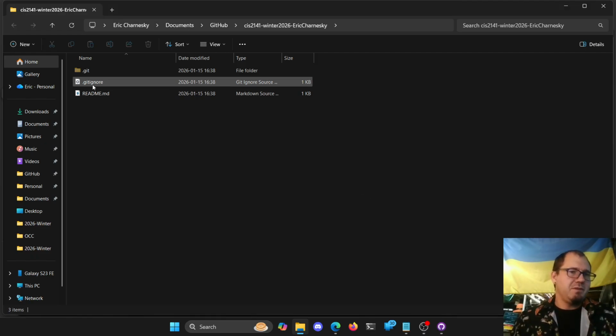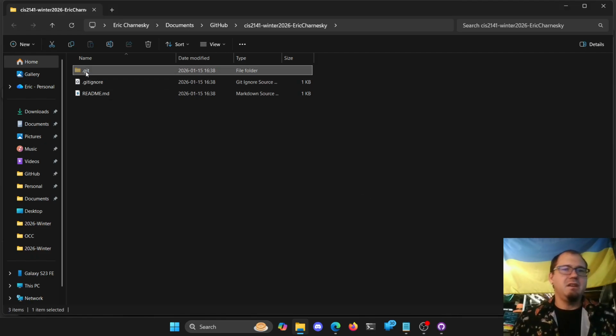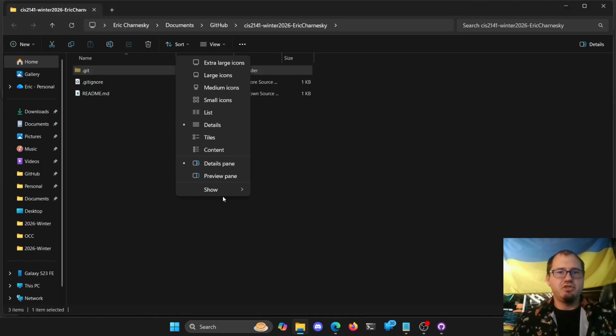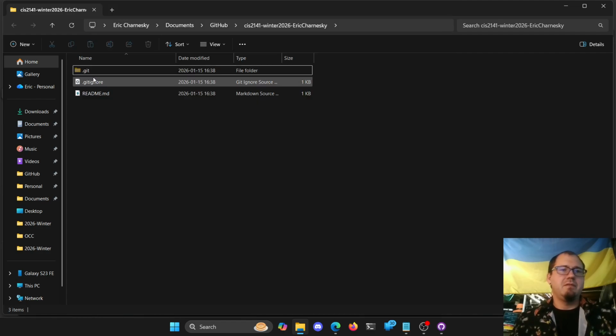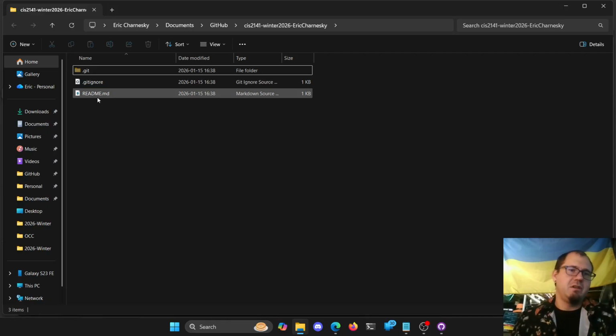And in this folder, you'll see a README file, a gitignore file, and this hidden .git folder. You might not see that unless you're showing your hidden items, which is a good thing to have. Just leave that folder alone. That's where all the Git magic happens. Gitignore says let's not add certain files here. And then the README, I'll show you in a little bit, is how we can add stuff on the website. It works out really nice here.